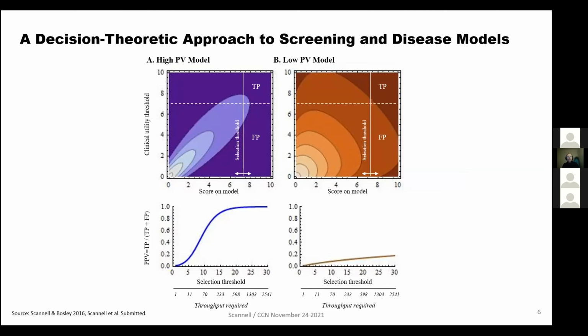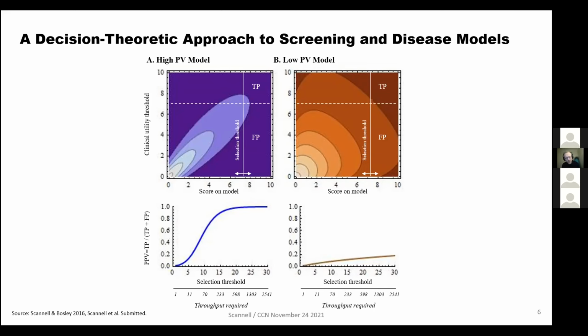The term PV here means predictive validity, and you can think of predictive validity of a screening or disease model as the notional correlation that would exist if you had infinite money and no ethics, and you could test a very, very large number of therapeutic candidates in your model. That's on the horizontal axis. And then you could put them all into a human and run a large phase 3 trial and measure their clinical utility in man. And we use models because we have some implicit belief that there is a correlation between these two things. And if we didn't, you know, we might as well toss a coin.